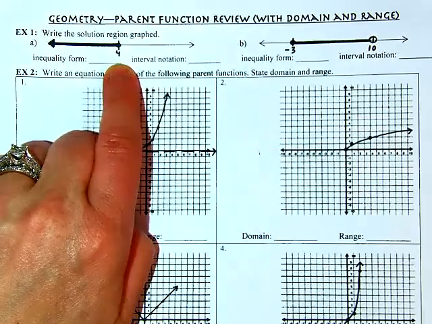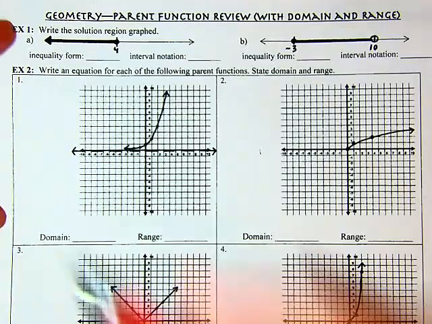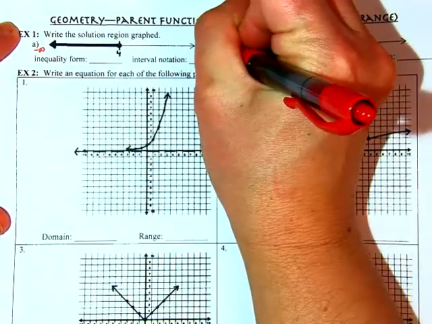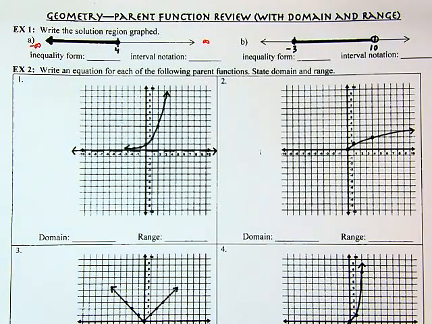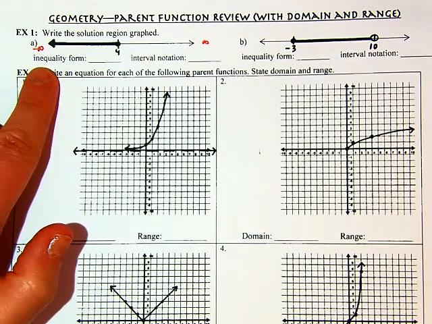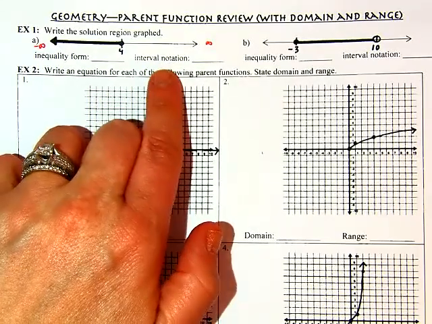So I think it's good to have the habit of seeing what the two extremes are. Our two extremes are the infinities. I have negative infinity to positive infinity. Okay, that really helps when we get into the interval notation. So we can look at our solution region in two ways. We can look at it as an inequality, so in inequality form, or using interval notation.